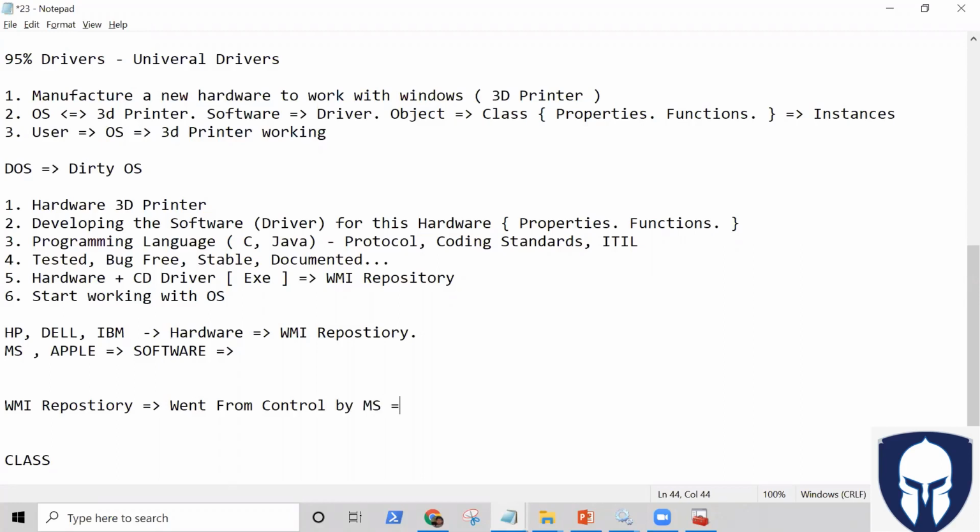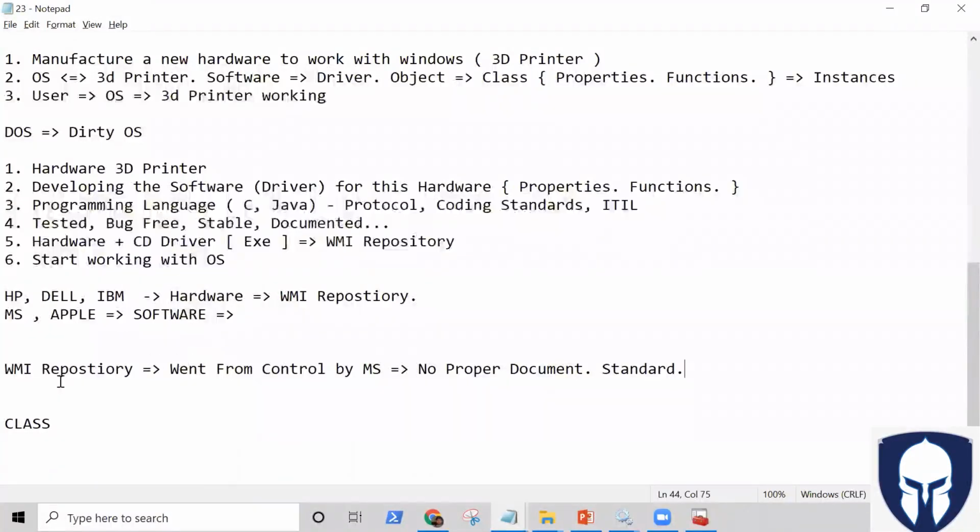Even though it is from Microsoft, it actually went out of hand. There was no proper documentation, and no standard was followed. Anyone can write anything, and as long as it is working and supported, it will work. So that is the current scenario of the WMI repository.